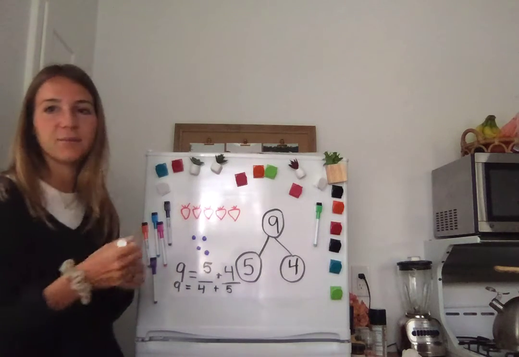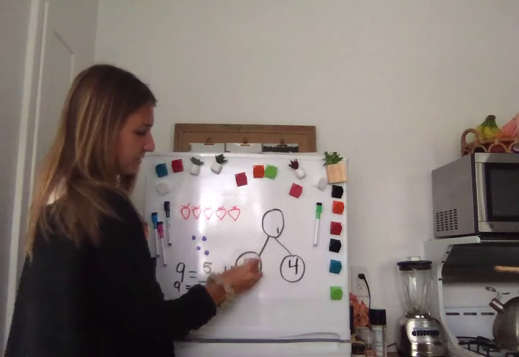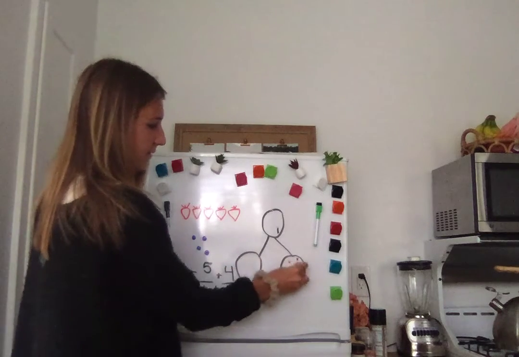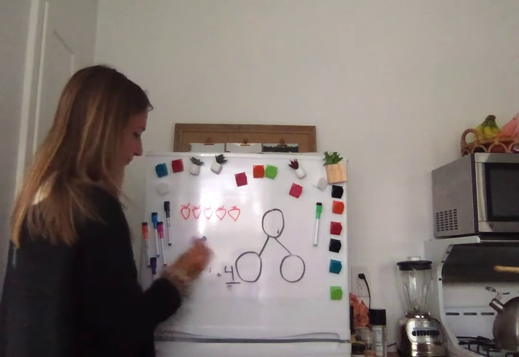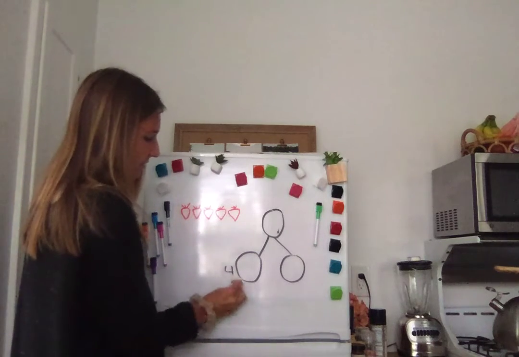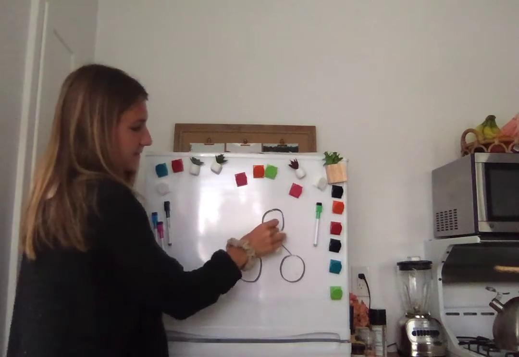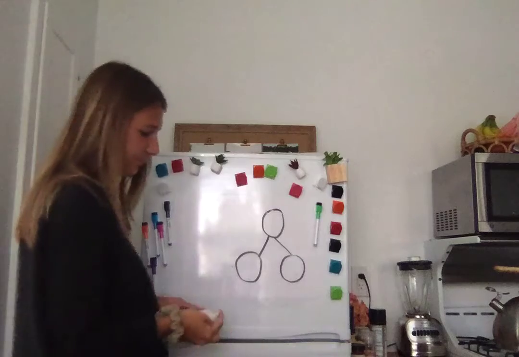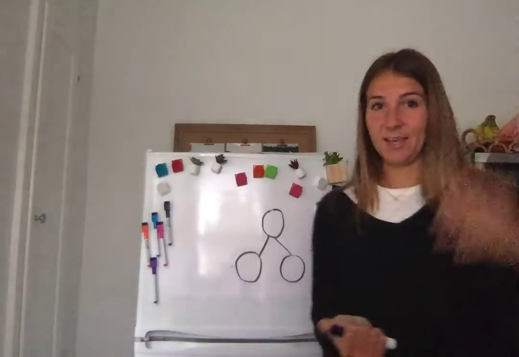You can go ahead and erase your boards with this story, but maybe leave your number bond if you can. Well, yours is on your whiteboard, but I'm going to leave my number bond up because I want to keep using it. But I'm going to erase this picture. And now I have another story. Let's pretend that Mila, since she's our star student, has some beads that she's working with at home. So close your eyes and we'll listen to the story first. So Mila has some beads, and she's going to make a really cool bracelet or something at home while she's at home playing with her brother.